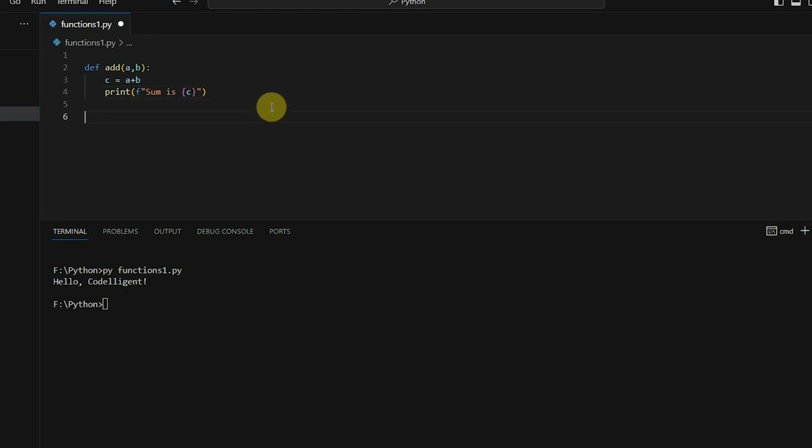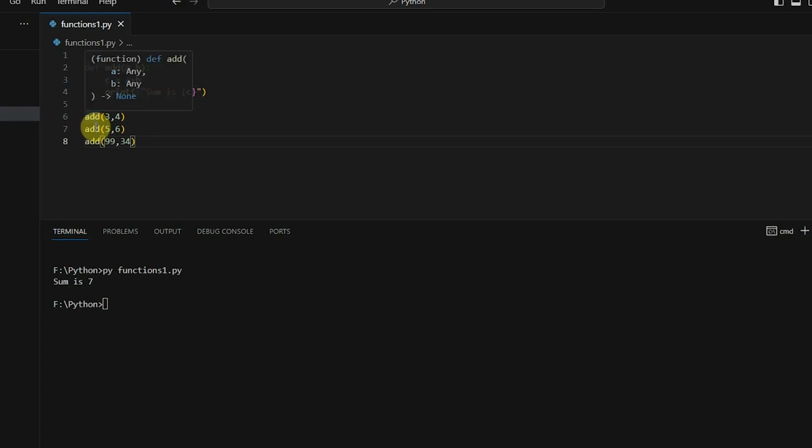Now when we are calling this function, I can call it as add 3, 4, and let's see what happens. It prints sum is 7. So the 3 is assigned to a, 4 is assigned to b, and inside a plus b, that means 3 plus 4, that is 7, which is assigned to c, and now we are printing c. So the reusability of function happens like this. You can call this add multiple times with different values. So this is the way where you are reusing this code multiple times.